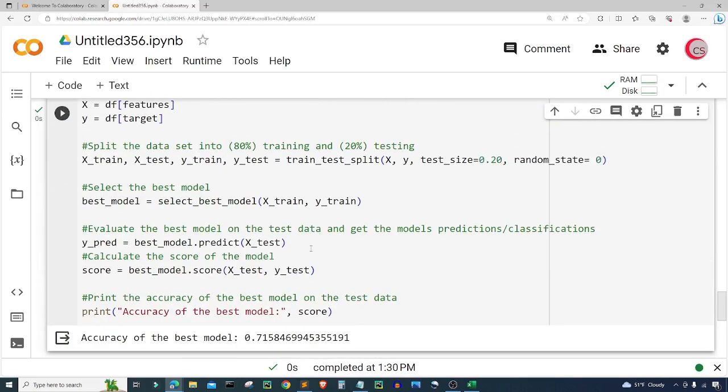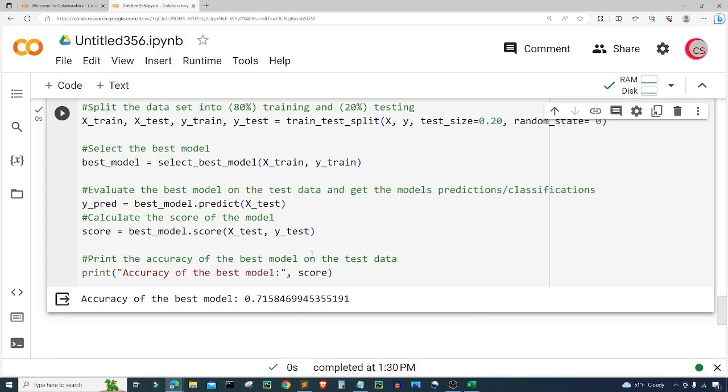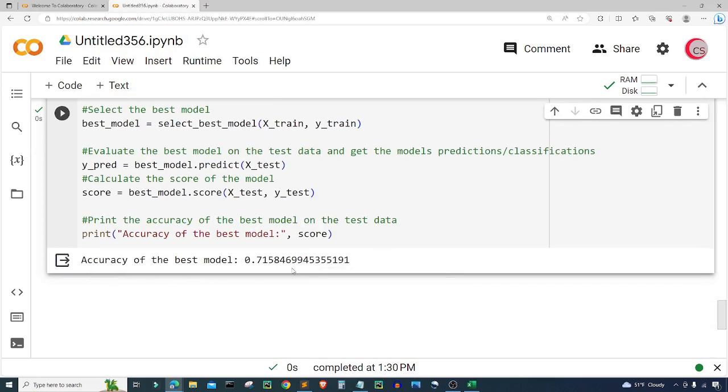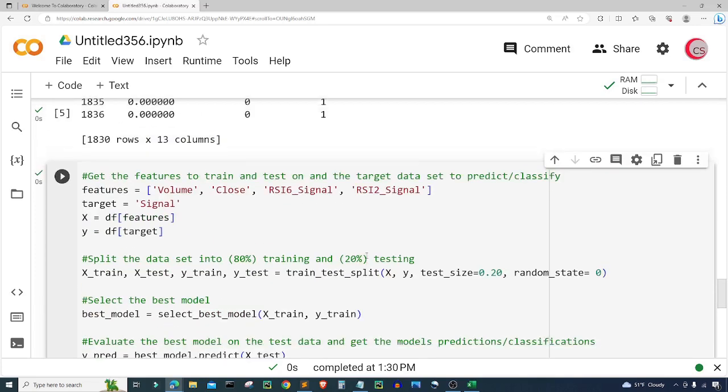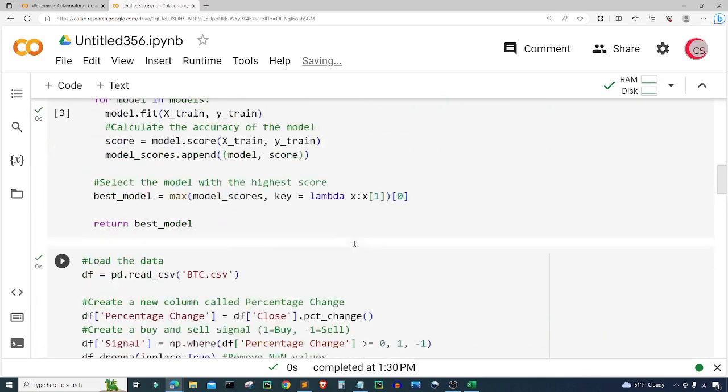Okay, so now that I've run this model again, it looks like the accuracy of the best model is 71.58%, and that's pretty decent for this little quick fun project. And I hope that you all really enjoyed this. It's really cool that it chose the best model out of those three.